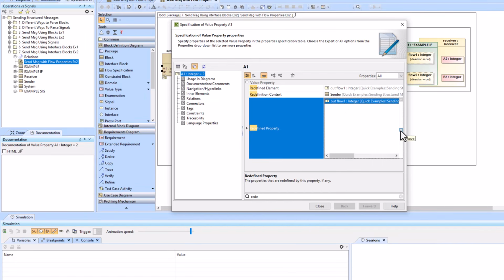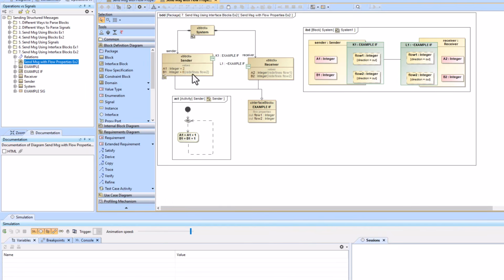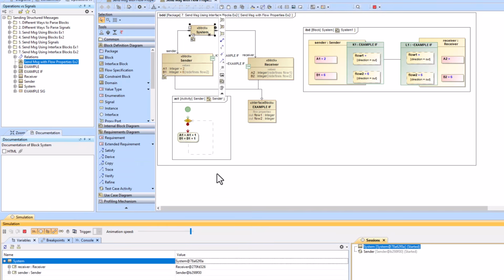So I'll just show what happens if I remove it. So I don't have it there now. So now we don't have the linkage between A1 and this flow 1. So when I run it in simulation, it's basically the flow 2 is working and the B2 is working, and A1 is changing because that's what's happening here, but it's not actually sending flow 1 over to flow 1 to A2 because that linkage is broken.